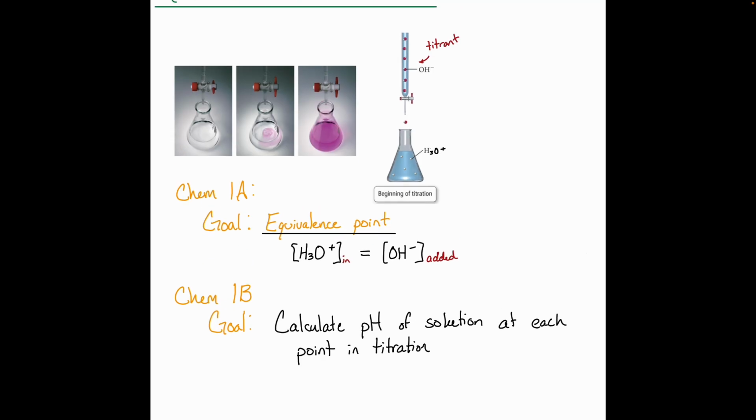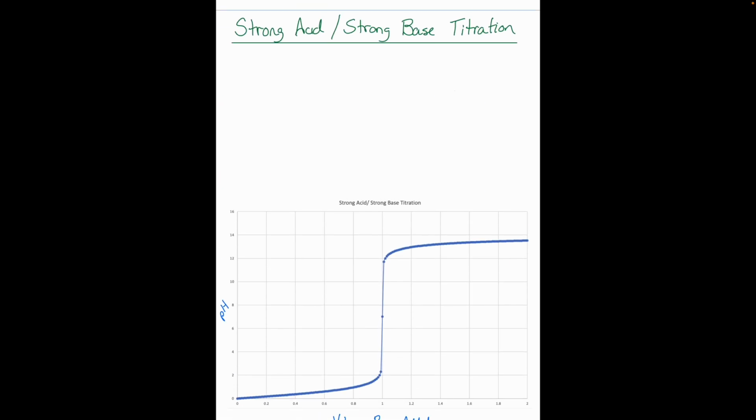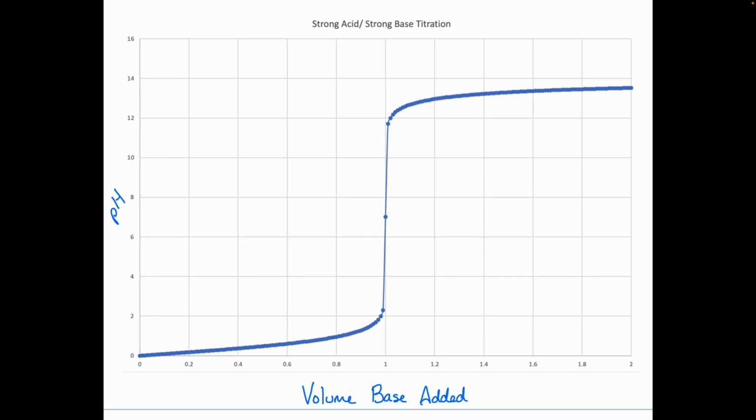Cool. All right, so we're going to start off with a strong acid, strong base titration. All right, if we did this, right, we did our titration and we calculated the pH at every point along this titration, we would get this curve that looks something like this. Okay, and so this is our goal, is we're going to pick a point in this titration and we should be able to calculate the pH of that solution. All right. Clearly, we're not going to do the 40 billion calculations that this computer did in order to get this pretty curve here. But nonetheless, our goal is to be able to calculate the pH at any point along this curve here.